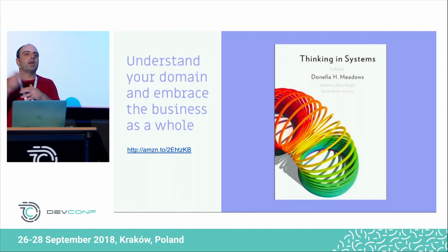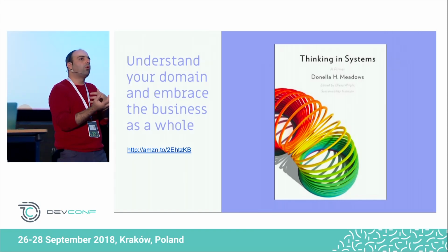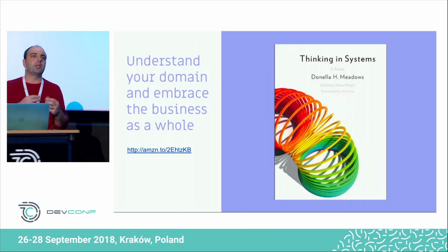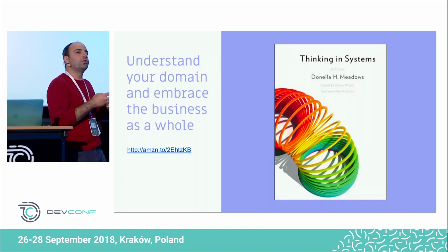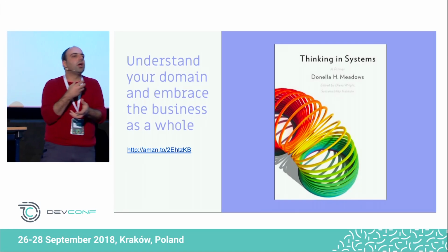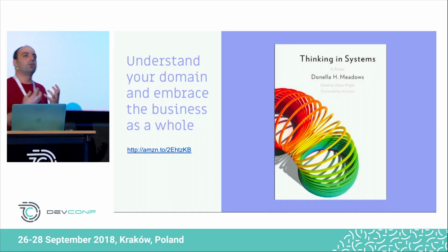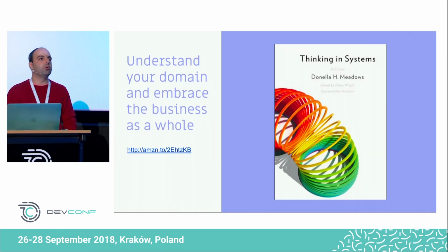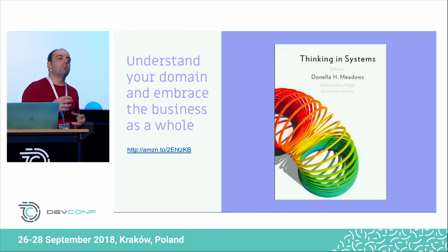So you have to understand how that customer comes to us, how they find that product, how they are buying it, how they are evaluating that product, things like that. And then once they actually buy the product, what is the invoice? What does that look like? Things like that. It really matters to understand it at a high level, not in detail. You don't want to care about the details of how that invoice is being produced. But once you understand these things, then you can make a lot more informed decisions about the process.